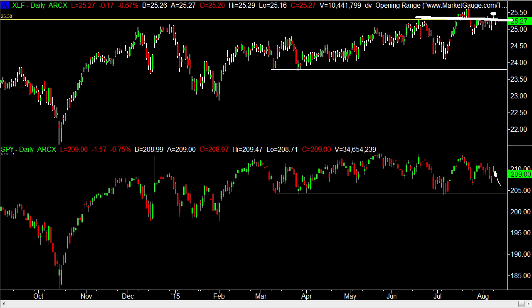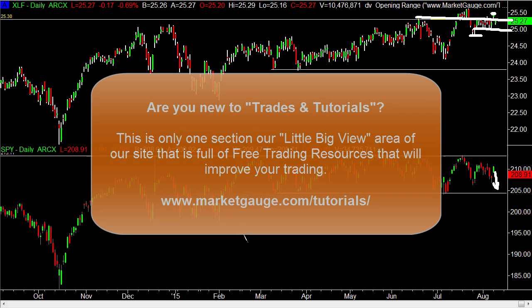If the whole general market pulls back, then look to see if the XLFs can hold this 25 level. If this establishes a tight range, again, the bottom of that range, 25, with a stop under this level, would make sense as well. All right, so big picture, if XLFs are leading, it's good for the market. XLFs may actually start leading before the market breaks out, and if that's the case, I'd have more confidence in a breakout of the SPYs.